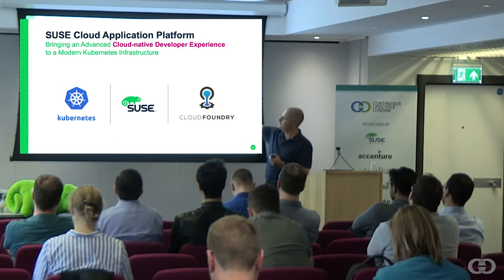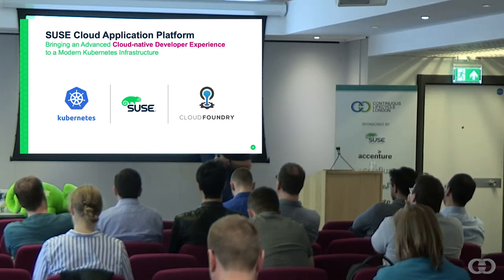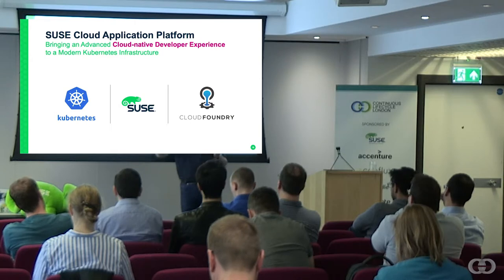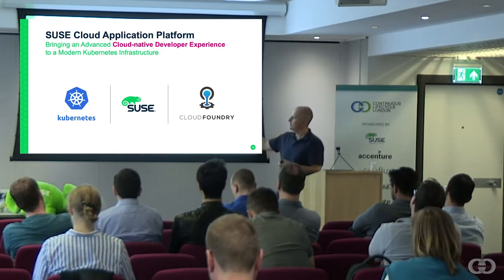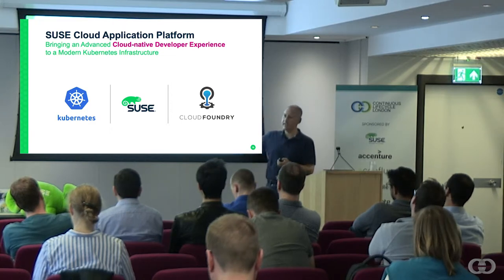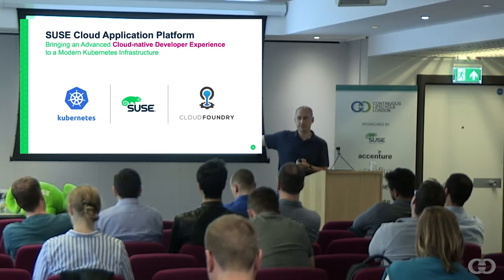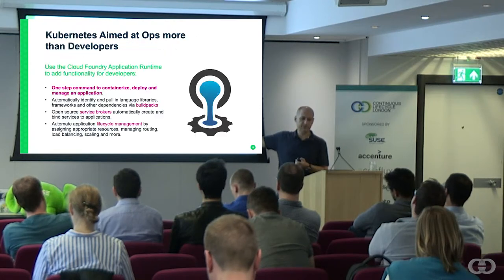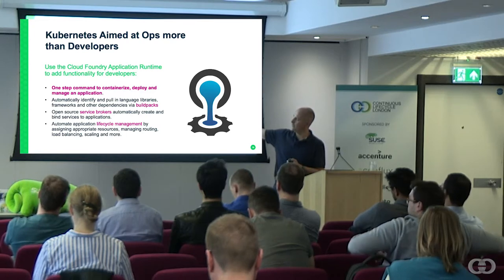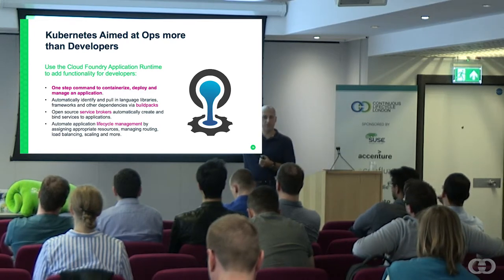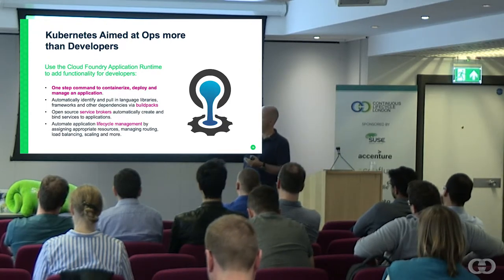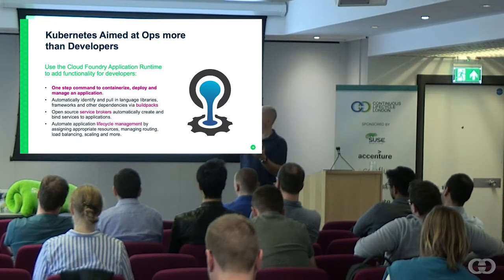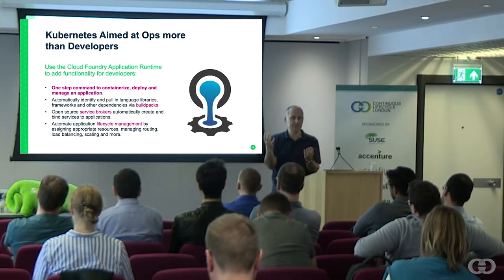The other one, Cloud Application Platform, is actually where we have combined Kubernetes. So it's not an either or. It's actually the clever combination of the two that makes sense. And key aspects from Cloud Foundry, which is a platform as a service solution, to really create the best developer experience. And so what that brings is, with one-step commands, CF push, you can actually containerize your source code, deploy, and manage an entire application.